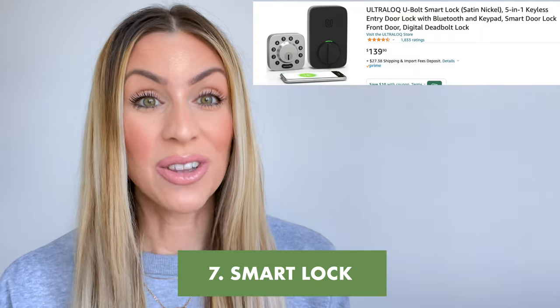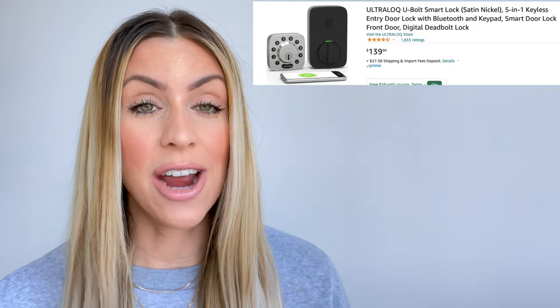And number seven: a smart lock. In my opinion, this should be standard in every Airbnb. Your guests have just flown or driven their way to your Airbnb and can't wait to get inside, take their shoes off, and grab a quick seat. The last thing you want is for guests to be fumbling around trying to find keys or contacting you or your property management company to figure out how to get inside. A smart lock allows your guests to simply and easily check in on their phone, and it also provides you organization on your end. You can switch codes easily and remotely for when the next guest checks in, so there's no overlap or security breaches.